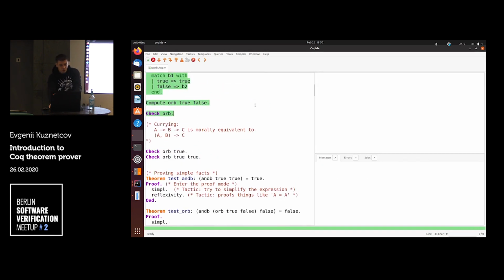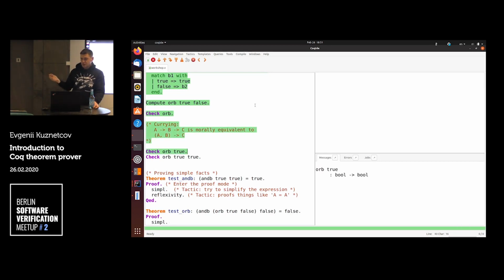Okay, so we printed the type of the orb function, but what happens if we supply only one argument, orb true? If we take a function of two arguments and apply it to one argument, we get a function of only one argument.